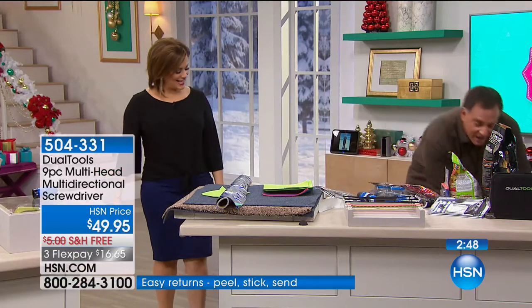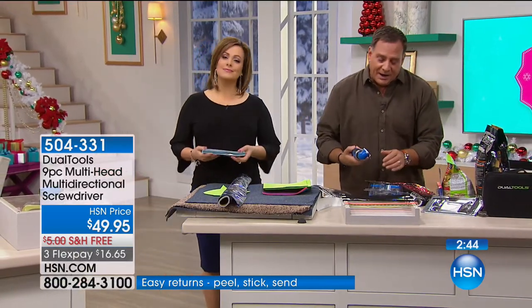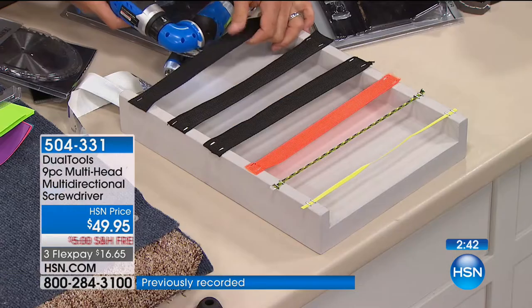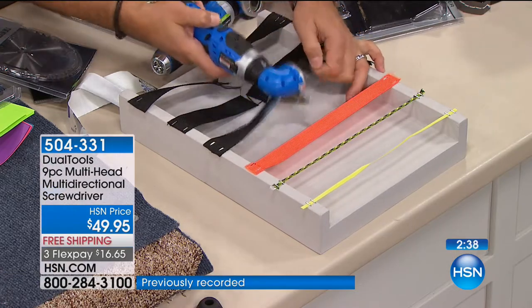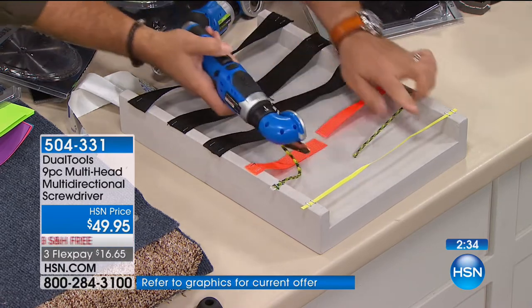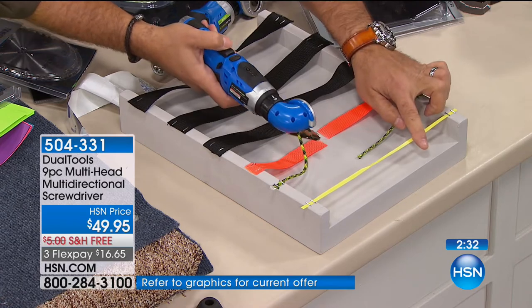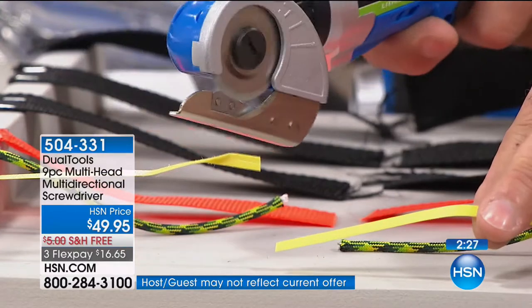Watch this — if you have to cut through stuff like webbing, maybe you're crafting or on a boat, watch the way it just cuts. Look how easily it cuts through that webbing. Bungee cords, or when you get a package and it comes with that plastic strapping that's always so hard to cut through — boom, just like that. Because that wheel is moving, the blade is actually turning the whole time.